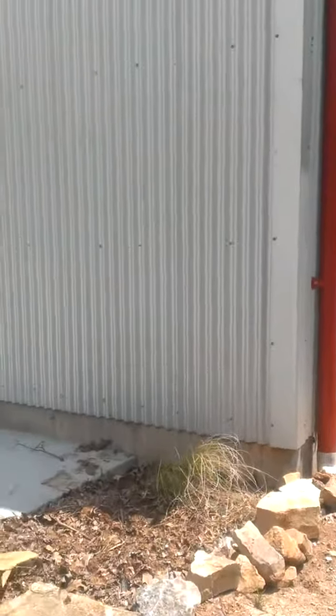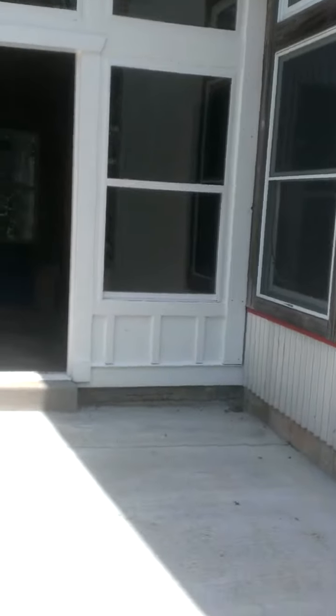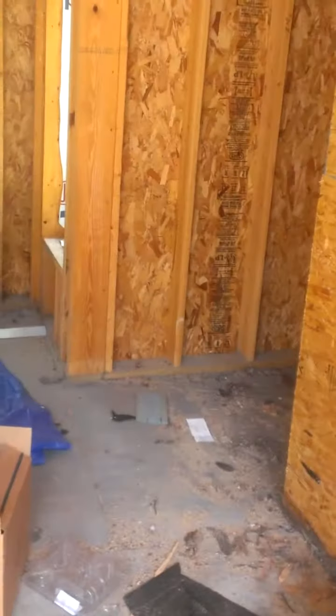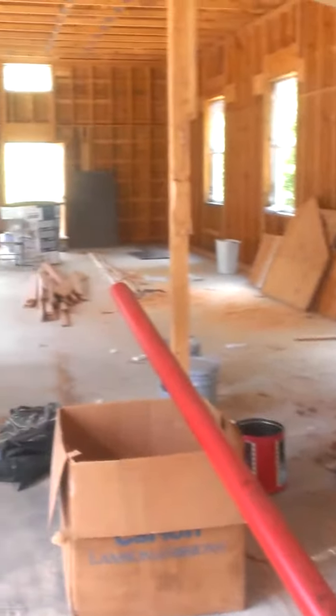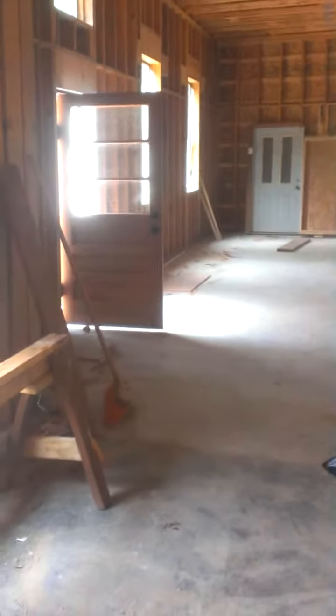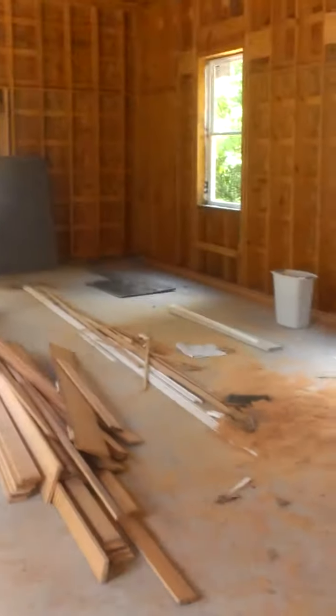I'll show you the inside. We don't have electricity 100% — we have a generator, so we have limited electricity. This is what the inside of the house looks like. We'll clean up all the debris on the floor. We won't do any drywall or anything, so what the walls look like right now is what it is. Jackie's gonna come and paint the doors red, and all this stuff will just get a big clear out and sweep up.